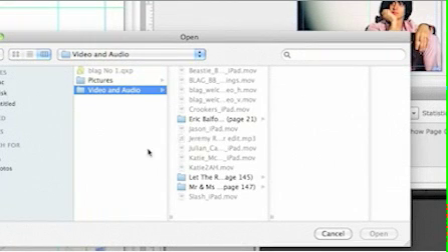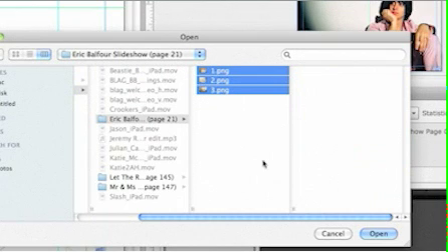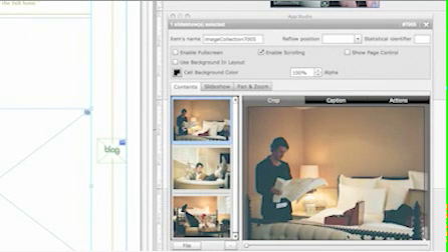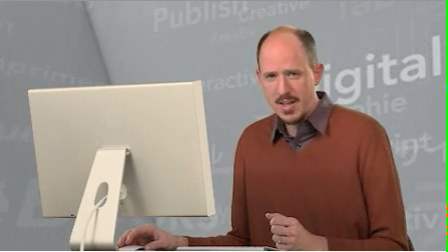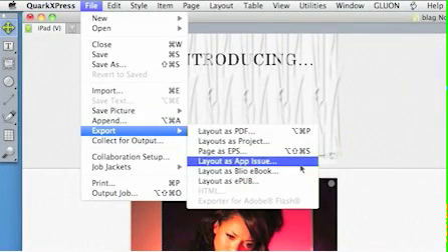So I'll click the File button, navigate to my slideshow images, select the first one, and then shift-click the last one, and click the Open button. And it will add those images to the Contents tab of my slideshow. I can also set up parameters for the entire slideshow itself, such as whether or not it automatically animates between the states of my slideshow, and whether or not those slides automatically pan and zoom while the user is viewing them.